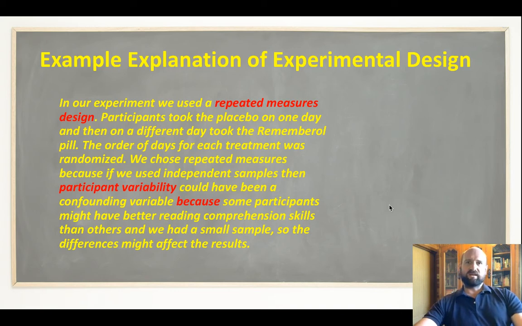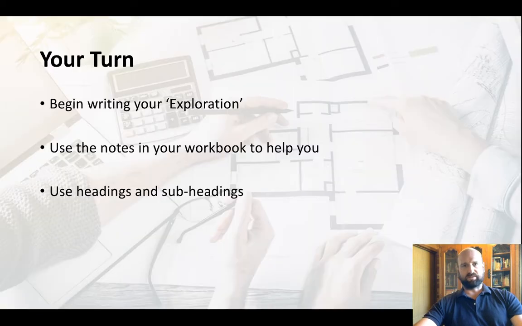Okay, now, interestingly, the exploration is only worth 4 marks, but actually it's going to be the longest and possibly the most time consuming. So yeah, it is tricky. If you've got the time, you might even want to do this over 2 lessons, because to do this properly for 5 things, it could be quite tricky. It's about 600 to 700 words, I think, for a good exploration. We just see here, this is the example. All right, and then the rest of the lesson is up to students to just write.